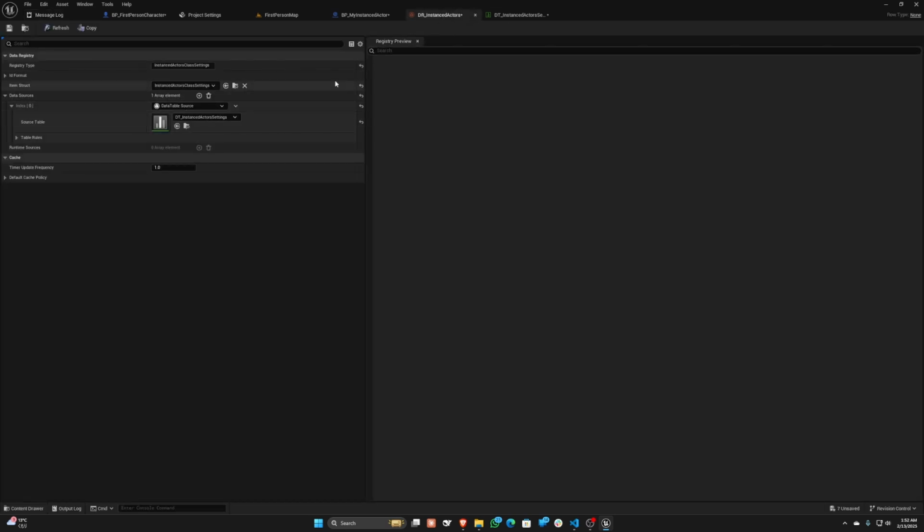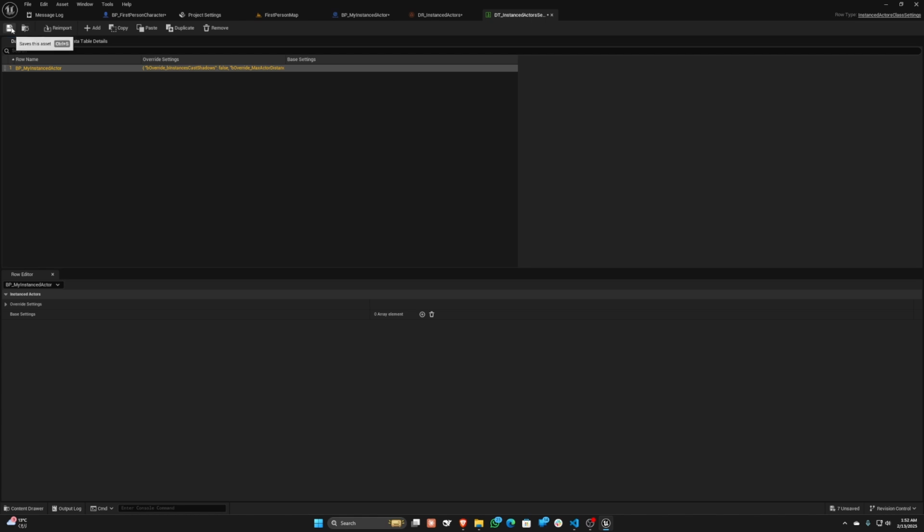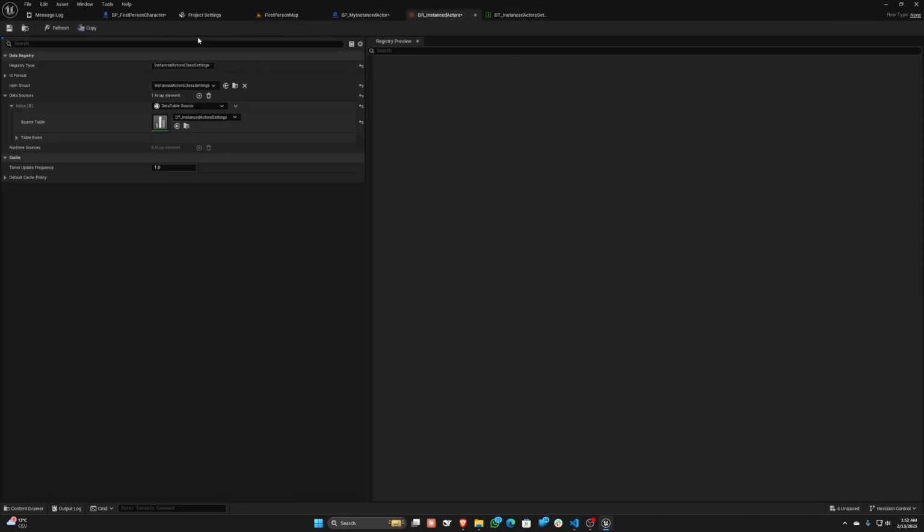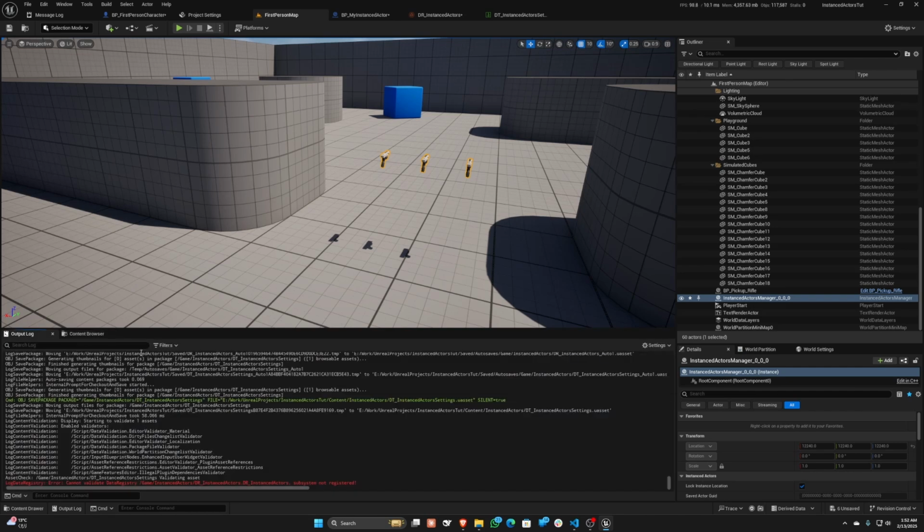So once you do that, you can hit the save button and try to go to the DR and press refresh, and nothing appears here. The reason for that is if you go to the output log, you can see that it says cannot validate data registry, because it's not registered. Now you need to register this data registry.